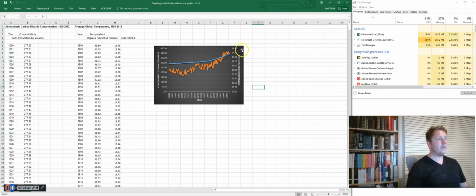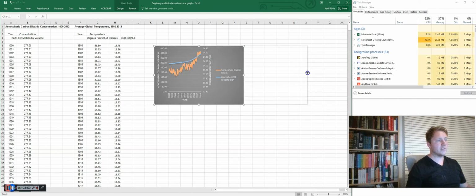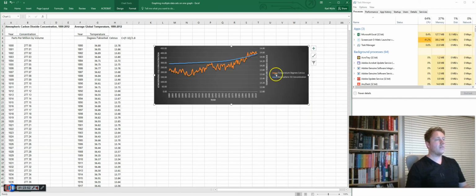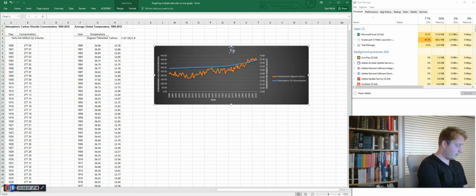Now there's a cute little thing that you can do as well if you wanted to add a legend. That looks very good as well, so that we can show what color represents what. Okay, so our temperature is in orange and our blue is our CO2. Now, you can decorate it and make it as pretty as you like. You can also add a chart title, so you can pop something up there. It might just be like CO2 and temperature over time.